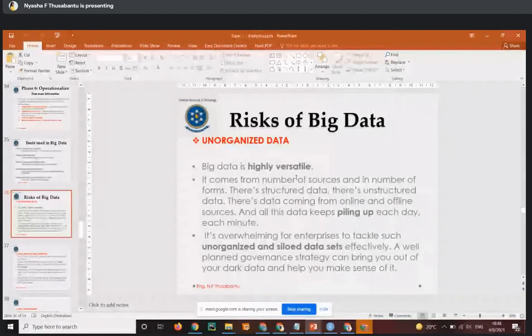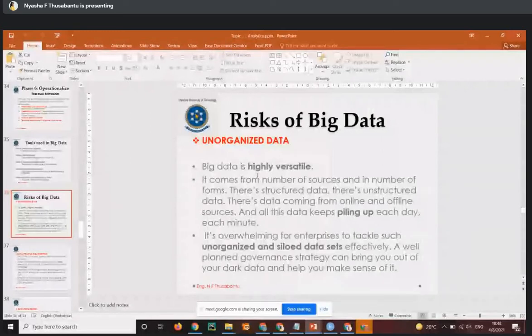Unorganized data, the risk of having... these are the challenges that come with big data. Let me put them that way. As long as you have high volumes of data or data that is traveling at a very high speed, these are the challenges that you're going to face. You're going to have unorganized data, which means data that is very versatile. Like Facebook, they have images, they have text, they have videos, they have highly unorganized data, which means the challenge is that data needs to be processed in a timely way.